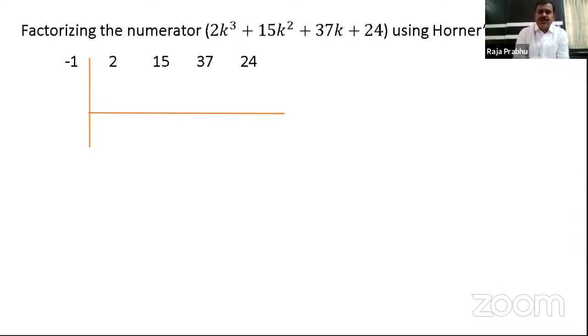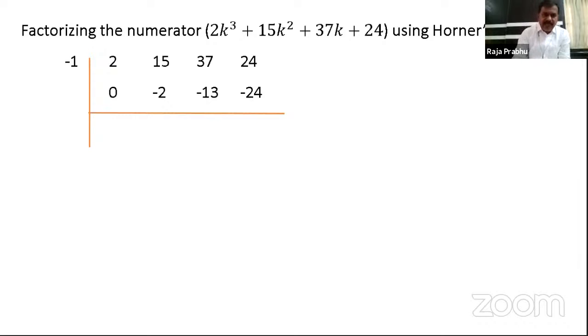The students, those who do not know this procedure, you also can follow the ordinary division method. Means you divide this total polynomial, that 2k cube plus 15k square plus 37k plus 24, by k plus 1. Then also you will get the quotient here. Then you can go for the next steps for the factorization. Okay, here I'm following this. Here actually I should give you the numbers step by step, but due to some inconvenience in the PPT part, try to understand, children.